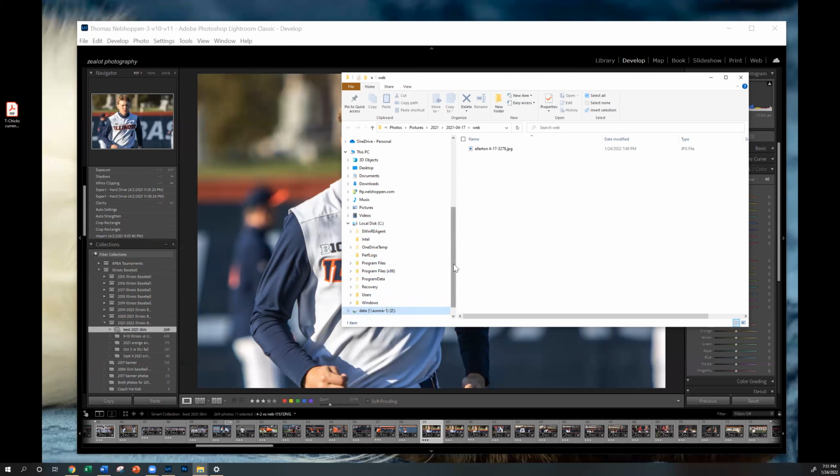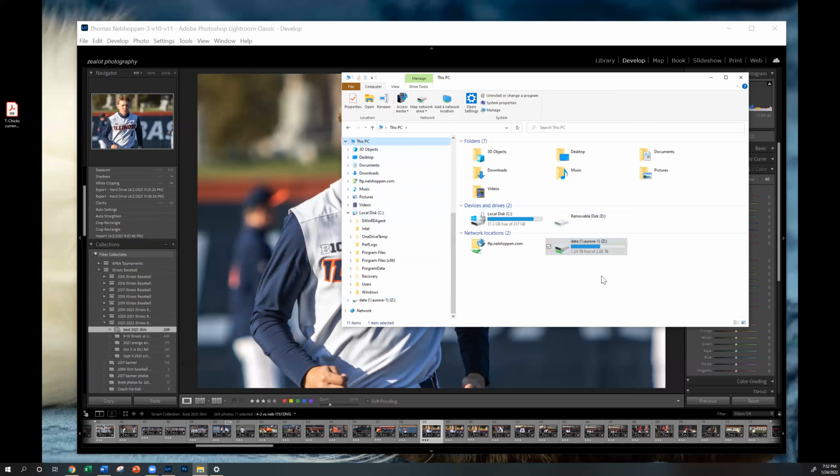I have a Synology network attached drive, which right now is a 4 terabyte unit, and it's upstairs behind our TV. So I can copy to it, and I use a program that syncs up what I have on my hard drive to that, and it works really well.